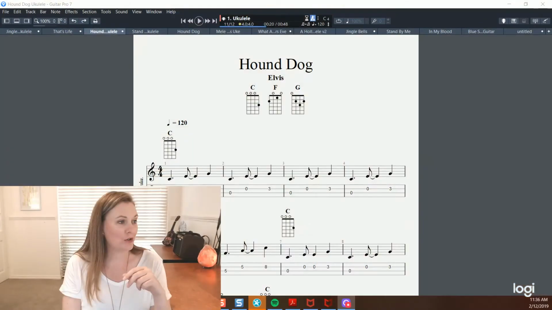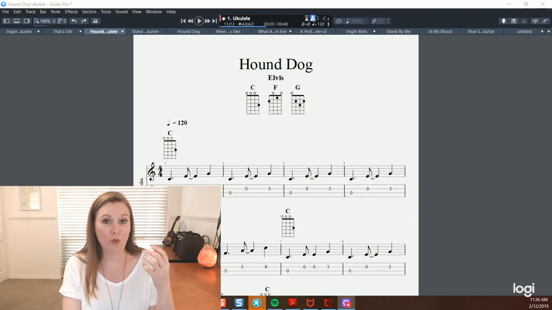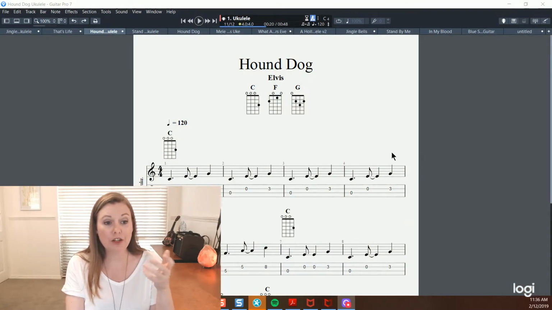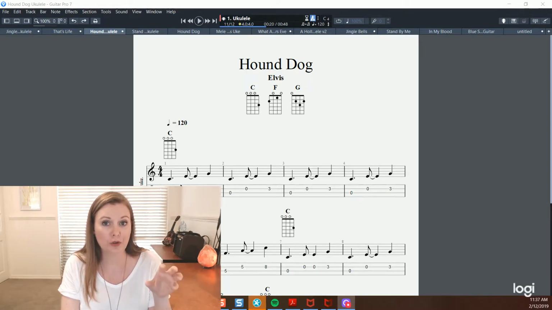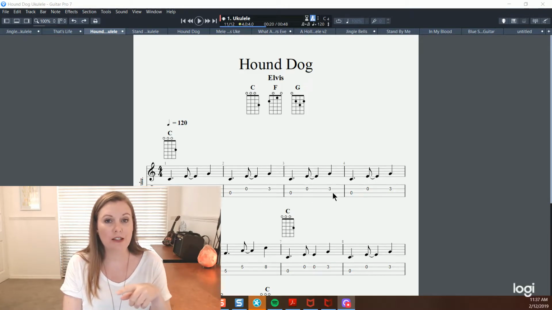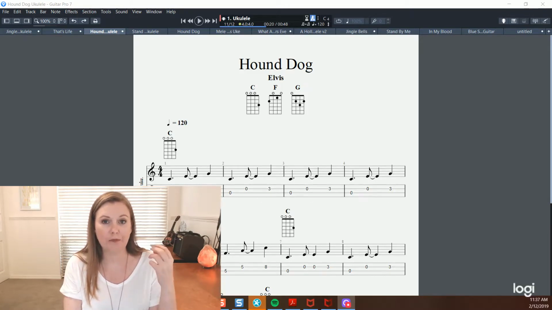Now let me flick back to that page and I'll show you what's going on with the arrangement of the chords. What order does it go in? This is tablature. What we're going to do is play 4 beats of C. Don't worry about all the other information in there at the moment. I'm just going to show you the chords, and then we'll do the bass line that goes behind it.